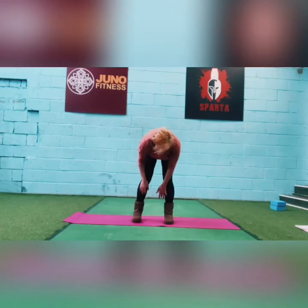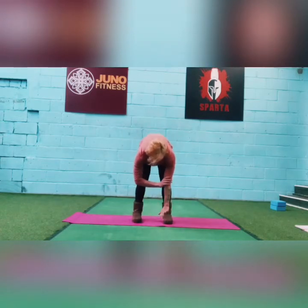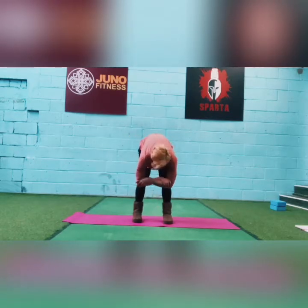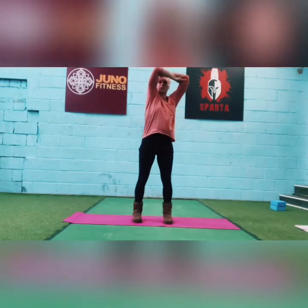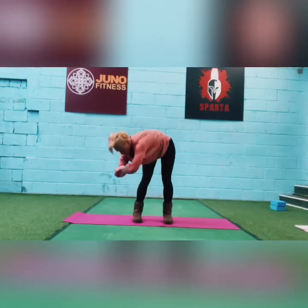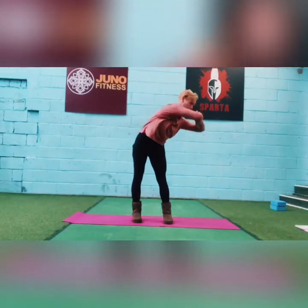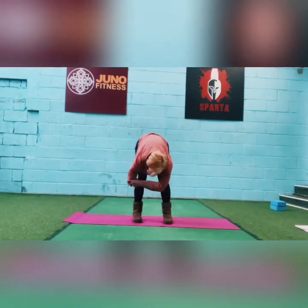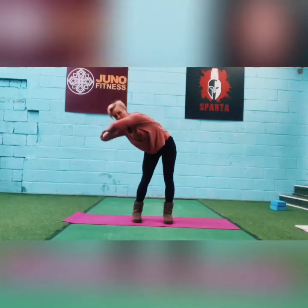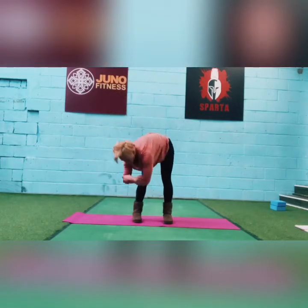Staying down, hold onto opposite elbows with opposite arms — it's a little bit like folding your arms, so you're kind of plugging your hands to your inner elbows. We're going to make some circles. Holding onto your arms, lift yourself up, make a big circle and then come down. Then we're going to go the opposite way — big circle, standing all the way up and down. Using your arms as the starting point, so your elbows are what's making that big circle and the rest of your torso is following.